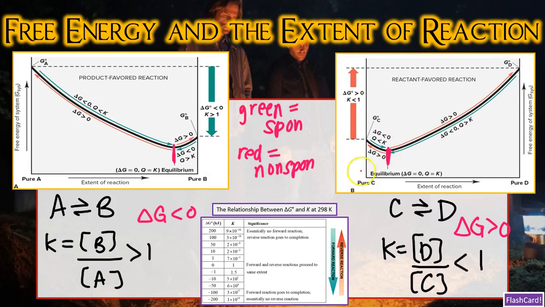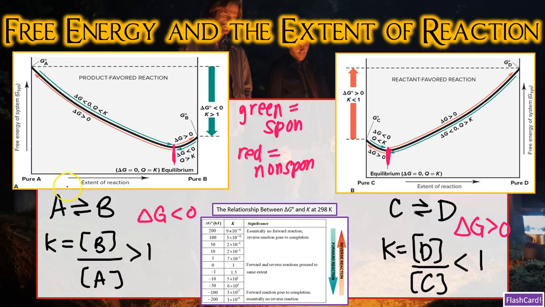And if it's going to be greater than 0, it's considered non-spontaneous, which is why we have a red arrow going up. So of course, we focus on when the reaction is going to be spontaneous and then when it stops at equilibrium. So when we're at that point, we are still going to be dealing with mostly reactant, which is why our K value is less than 1. And if our K value is less than 1, that means our delta G value is going to be greater than 0 or non-spontaneous.